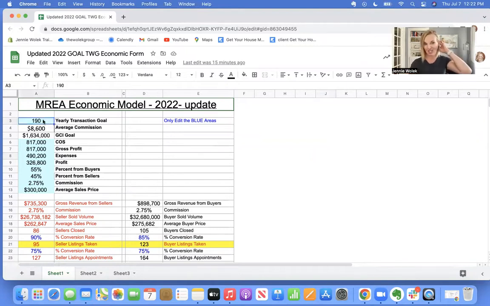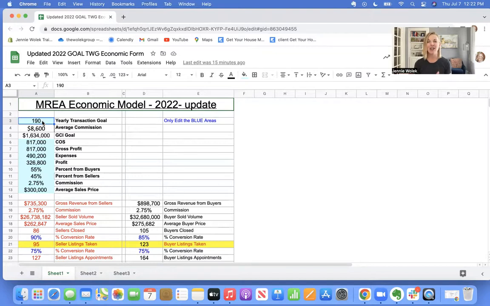So here's the truth. In Tulsa, Oklahoma, our production is slowing down a little bit in the number of families that we serve. But we noticed, halfway through the year, that our average sales price and commission have gone up. What's crazy is this number right here in the yearly transaction goal: we had set a goal of helping 222 families. Well, we're off track. It's the truth. We've got to be real about the market and what's happening.